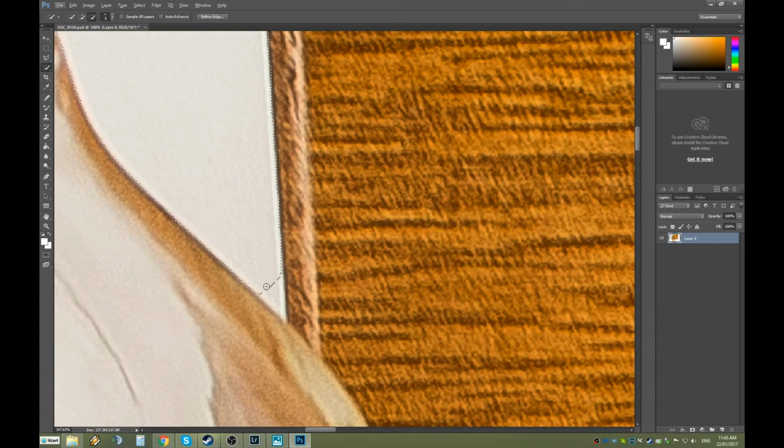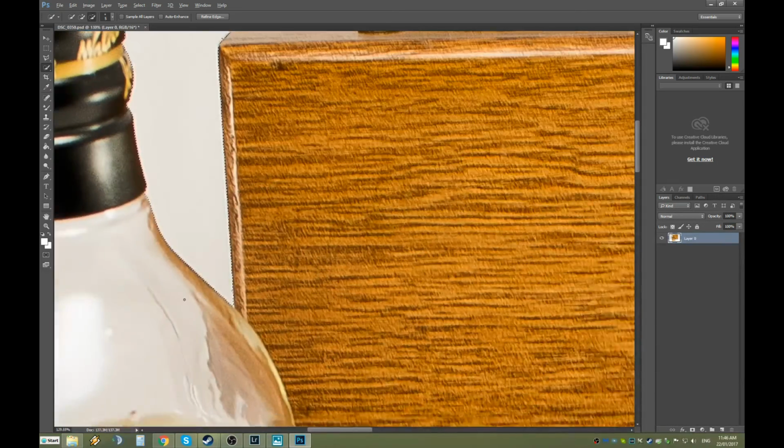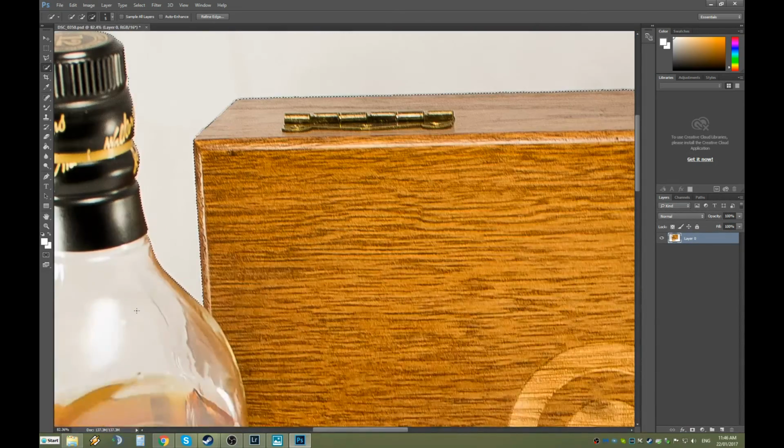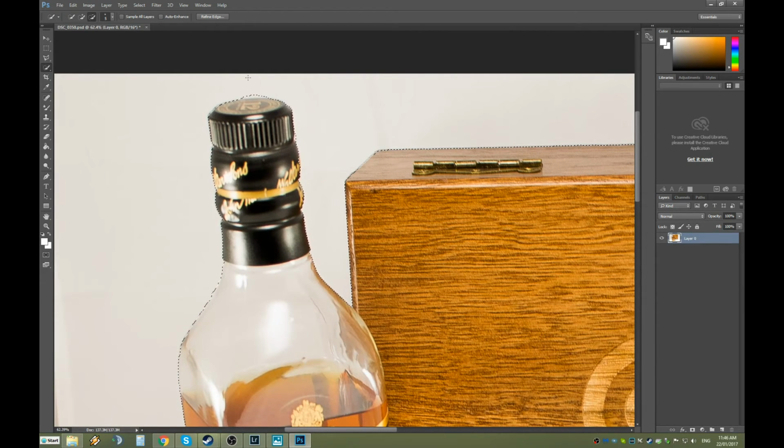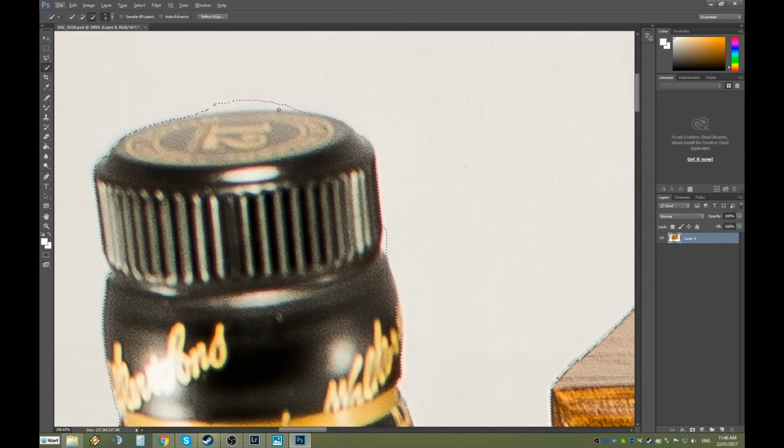All those little edges here, you see, we have to work on them. We have to show the software that we don't want this. The reason for that, even though it's white here, the background we're going to do is going to be more white than this. So you don't want to have a different white on your white, if you know what I mean.